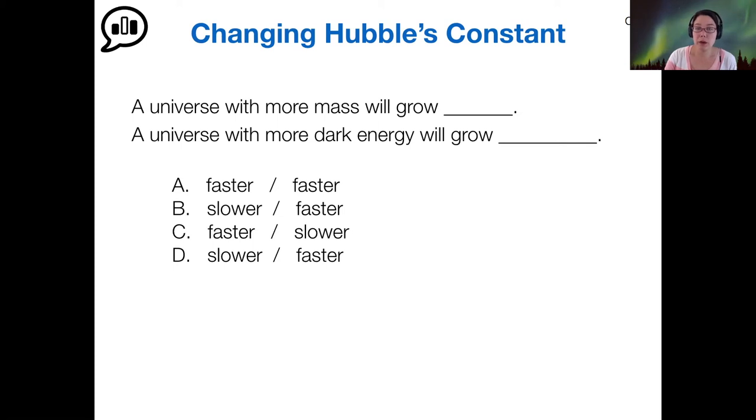All right. So we know that we have mass in the universe. We assume that we have dark energy in the universe. We include both of these in the models that we build. And so I want to give you a question to kind of probe at the, to build some intuition for what these two different sources of stuff do. So what happens with more mass and what happens with more dark energy? Yeah, basically. So for some reason, this is, to my brain, doesn't immediately click. But yeah, if there's more mass in the universe, then that means that the expansion has to grow at a slower rate, because there's more mass to keep everything attracted together, for lack of a better word. And if you add dark energy that causes the expansion to increase. And so a universe with more dark energy with a given amount of mass will grow faster. All right. So that's why the answer is B. More mass means that the expansion will slow. More dark energy means the expansion will be faster.